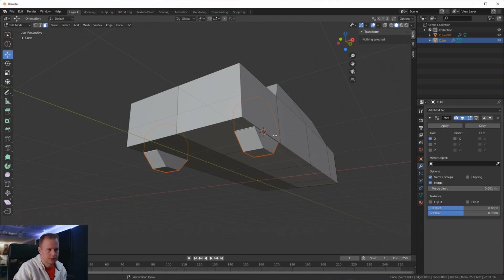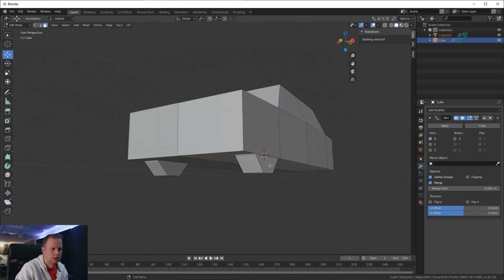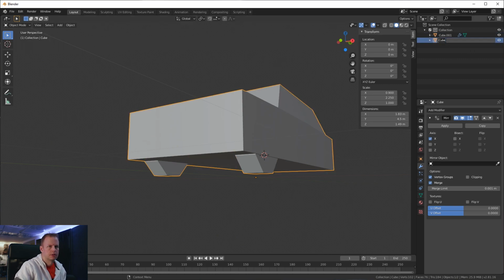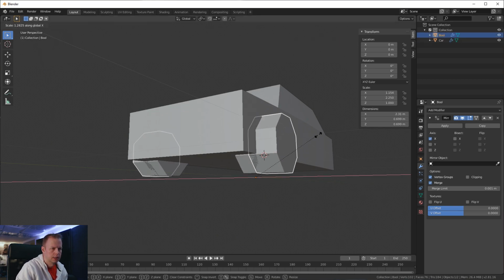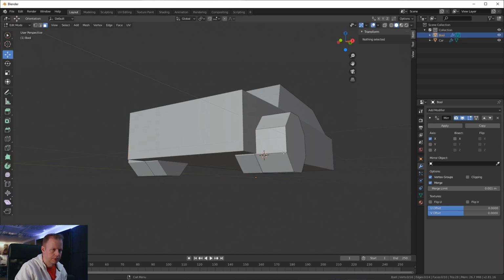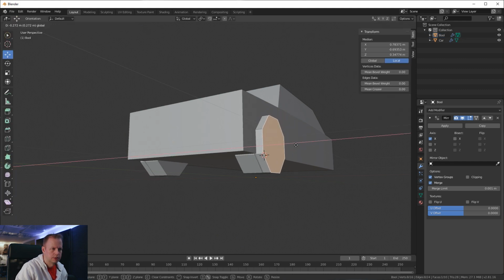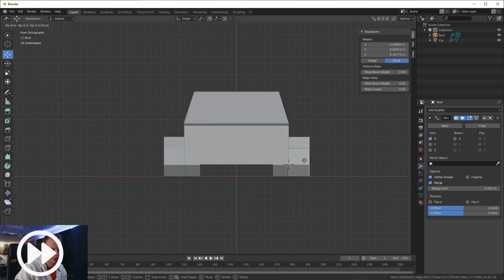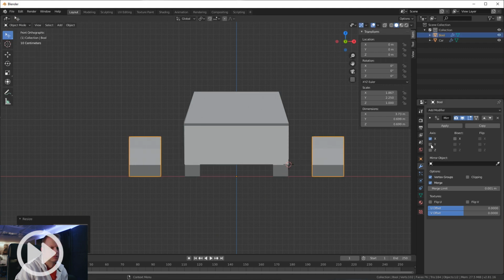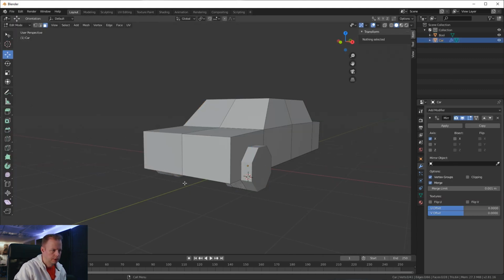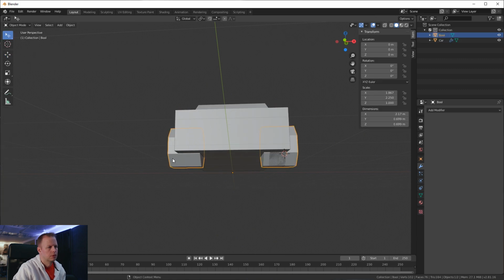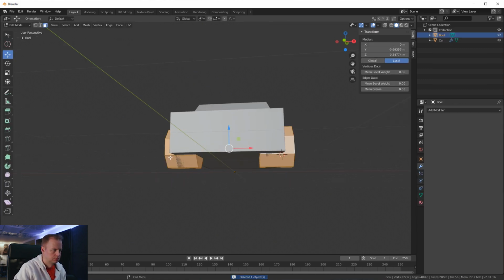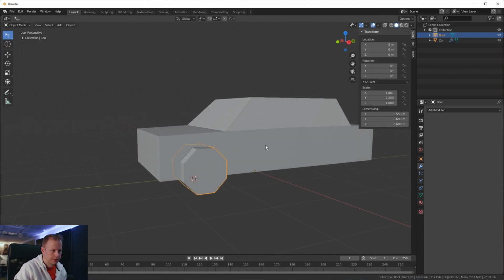Duplicate it and separate it. Maybe we can do a boolean for this. Let's call this one car actually, and then make a bool. Scale it on the X. I think we should be able to do some cutout here to save us some time. And let's make it a bit bigger. Don't need the mirror for this one. We're gonna delete. Just gonna do it on this side since the car is mirrored.